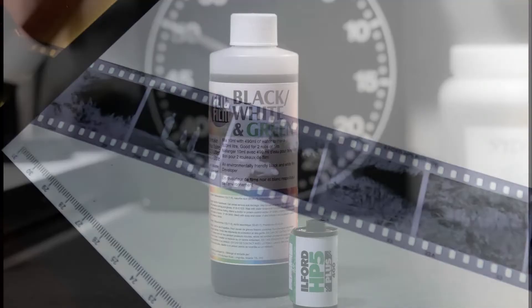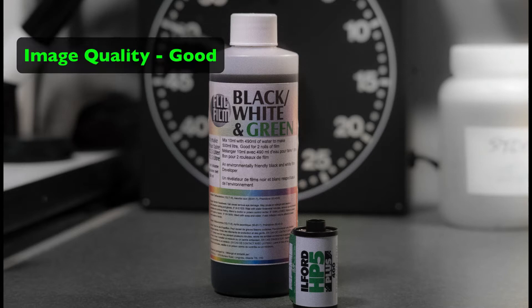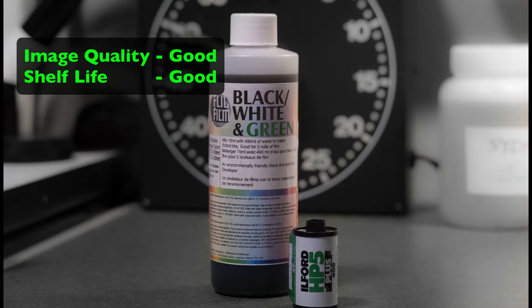Let's talk a little about the results. The image quality and the negatives are excellent — beautiful contrast. And the green performance, I'm very pleased. It's very similar to Ilfosol 3, which was my normal developer. Results: very successful. As for shelf life, it's supposed to be similar to Rodinal. Flickfilm didn't give a very specific figure, but they said the developer in concentrate form will last a very long time without special care — so it sounds a lot like Rodinal. Put it on a shelf and forget about it, and next time you need it, it's ready to go.